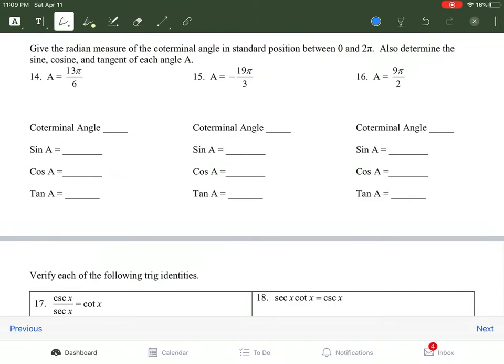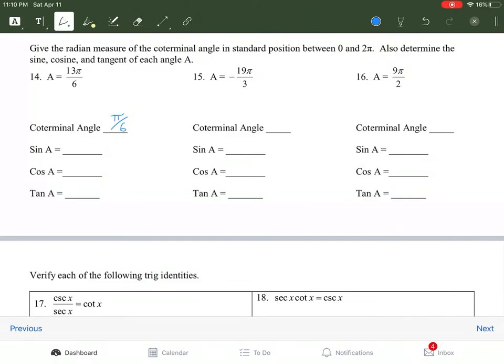Next, 14 through 16. We want to find a coterminal angle that's between 0 and 2 pi. Right now, all the problems that we have for 14 through 16 are not inside the unit circle. They're either too big or too small, so we want to make sure that they are inside the unit circle. If they're too big, like in A, you have 13 over 6, which is bigger than 2, so we want to subtract or add 2, depending on what size our given radian is. In this case, because it's over 2, we want to subtract 2. Find its fraction. So it's pi over 6, so it's 1/6. So pi over 6 is coterminal to 13 pi over 6.